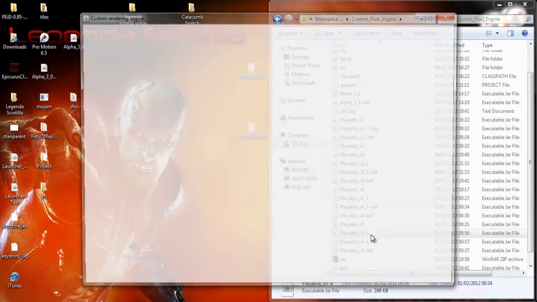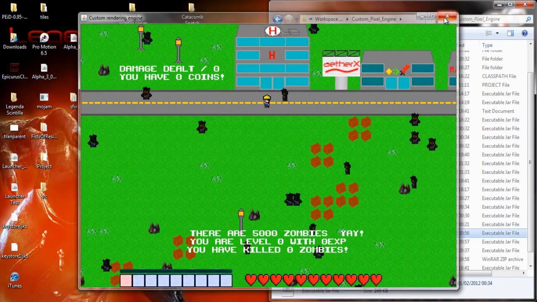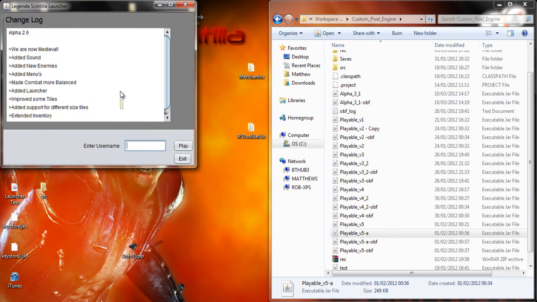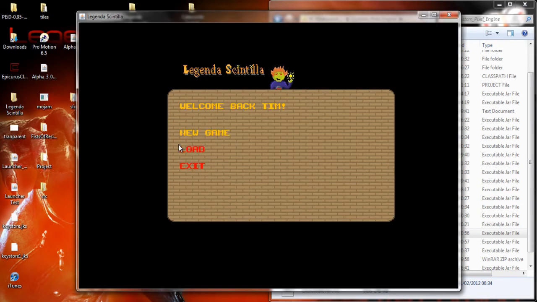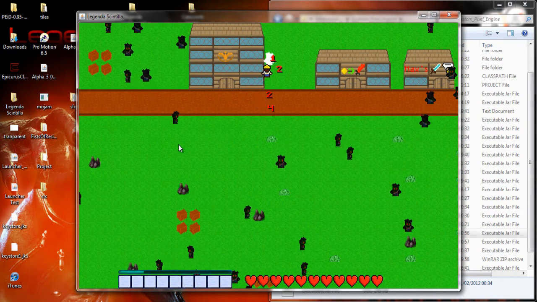So I have the applet version here, and this is what is on my website at the moment, and I need to update that. And then we go into Alpha V3, or Alpha 3. And you have a basic changelog and a launcher. So enter a username, so I'll say Tim. So if a guy called Tim was playing this, he'd get this, and he'd have a new menu. So you'd hit new game, you can kill stuff, and you can hear there's sound.